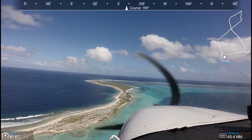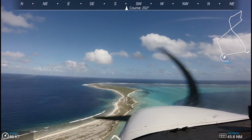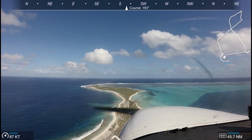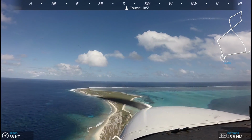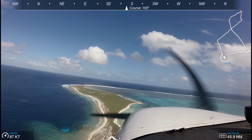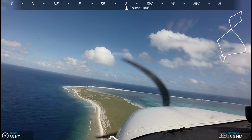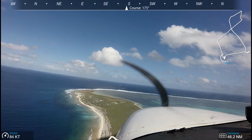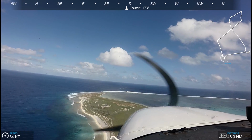Clear. I got some yachts down there. Probably marking some crayfish pots here, the white dots in the water. So something's sticking up here, but that looks like it's on the actual island. That looks like a beacon. There's something over there too, just where the water's crashing. Yeah, that looks like where it would be. Right there, just around the corner, yep.